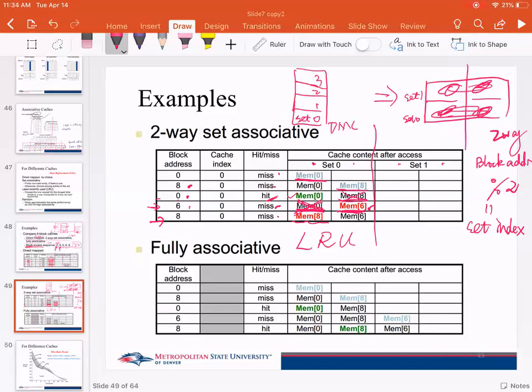And remember that because we are dealing with 3 different addresses, 8, 0, and 6, they all map to the same set index. And inside of the same set index, you only have 2 different locations. If you are using 3 things to share 2 locations, of course, it's not really good. So you'll have a lot of misses, because 2 locations are not able to hold 3 different things, right? So that makes sense. And we would like to look at how about using a fully associative cache.